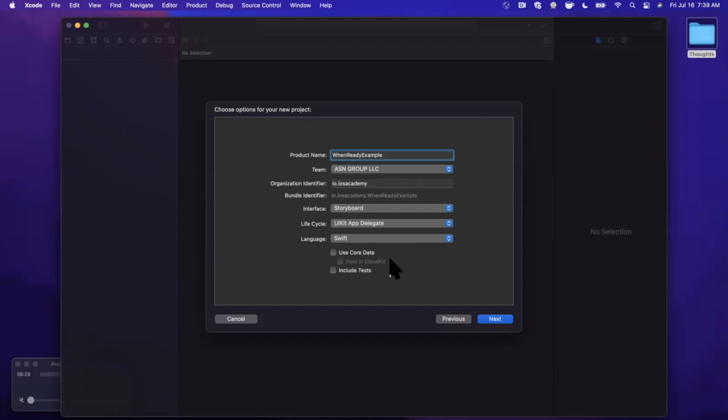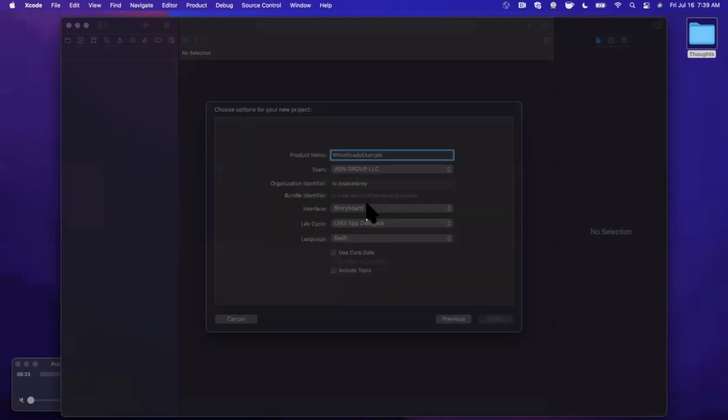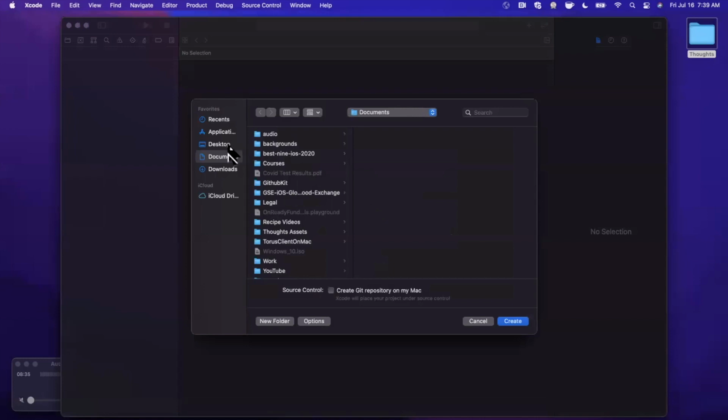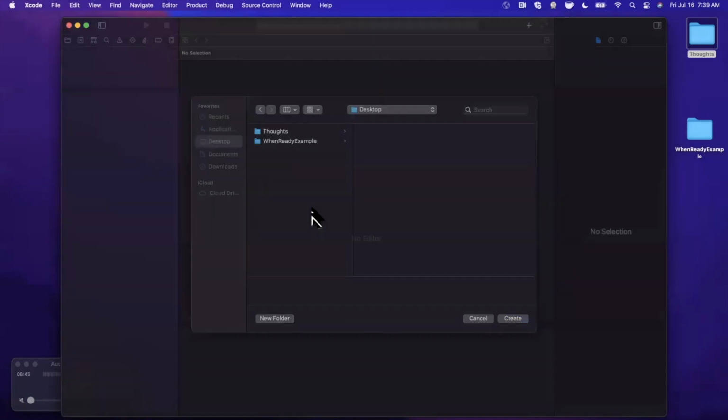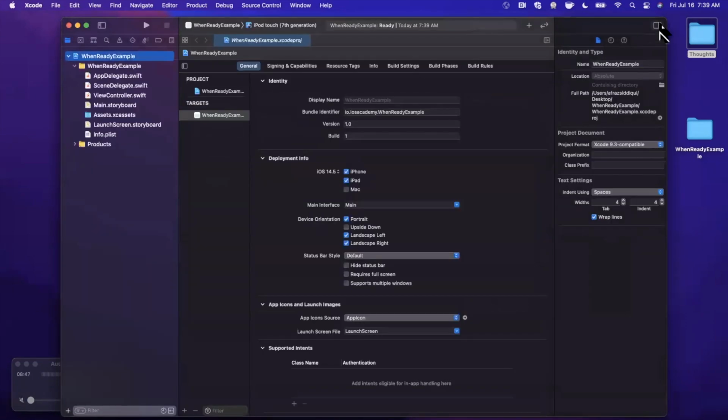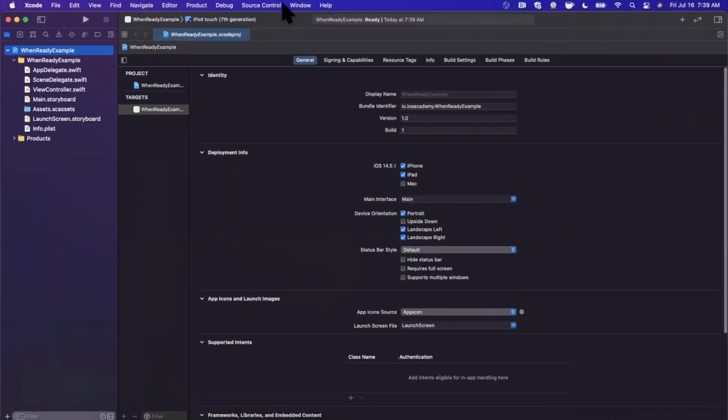So I've used the term when ready and OnReady in this video, and I did it intentionally. You can use it for both types of design patterns, so you can wait for something to be ready, or if you have something like a refresh token, you can wait until it's ready because it might happen more than once. So let's go ahead and expand this.